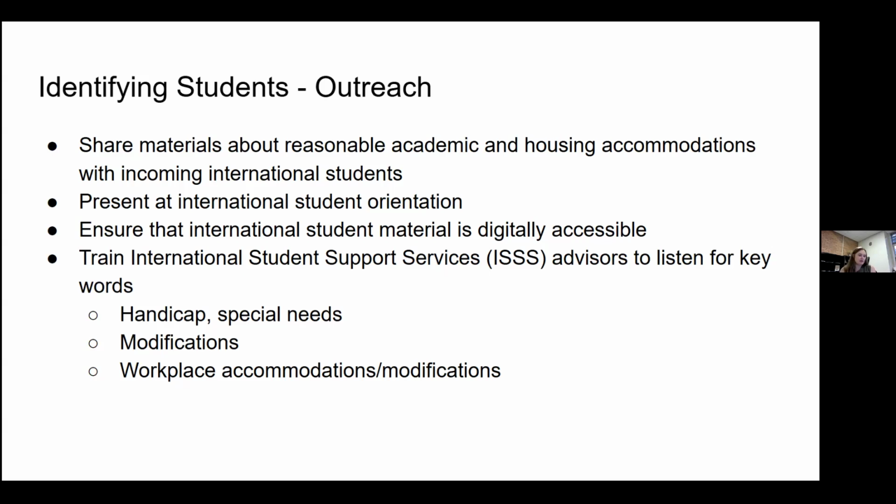Another thing that I have found to be helpful is presenting at the international student orientations every semester. Over the last 2 semesters, I have been attending the international orientation lunch that our international office does. It's a very relaxed, casual conversation, but they invite resources from campus to have that lunch with them.